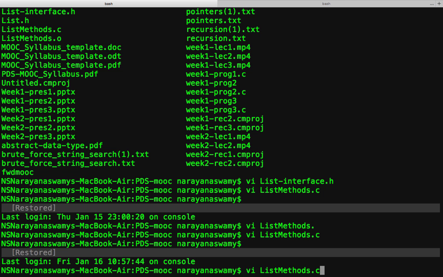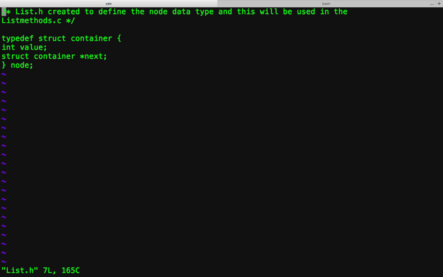So recall that this file was the file that contains all the methods associated with the abstract data type list, and the type definition, the most important type definition, is inside this file called list.h. As you can see, I'm intending to separate the definition of the type or the creation of the new type from the methods. It's not a bad programming practice either to put all the methods inside this file, but if your data type itself gets very large, it's a good idea to separate these two. So now let's go to the list methods.c.